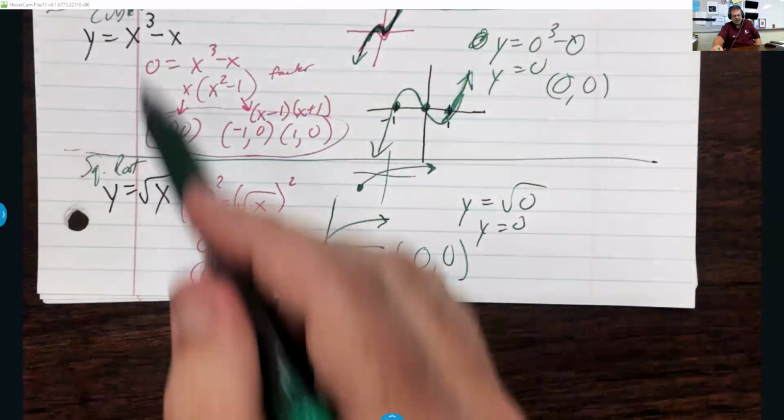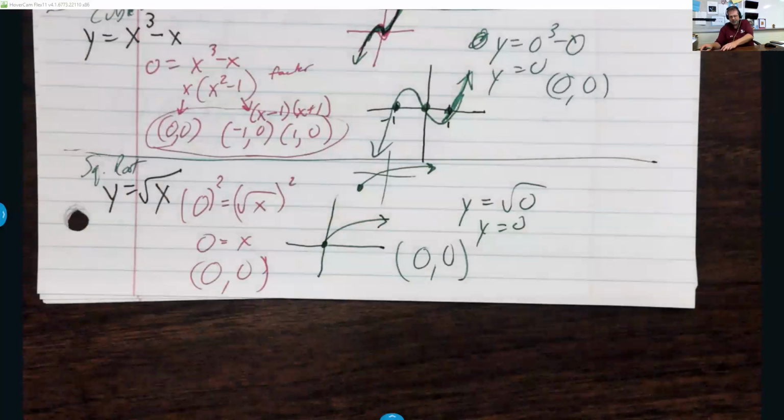You can put any of these in your calculator and graph it if you have a graphing calculator. There are some graphing calculators on the computer, but they would be harder to use in terms of other forms, on tests and stuff. All right, so that's intercepts.